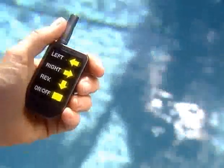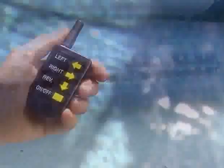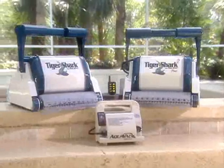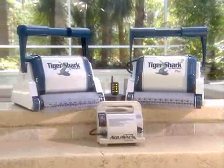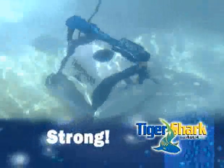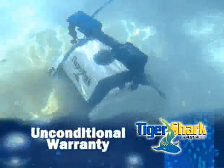And with the available wireless remote control model, you can maneuver around the pool bottom with ease or spot clean whenever a full cleaning cycle is not needed. It's easy to see why the Tigershark is the leader in residential pools. Built to last longer than other robotic cleaners, the Tigershark includes the best warranty in its class.